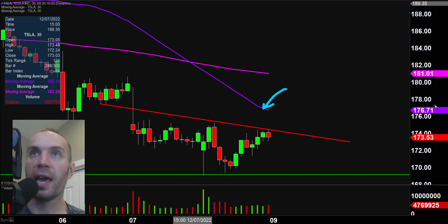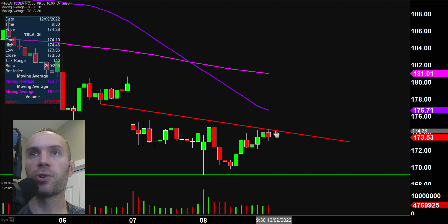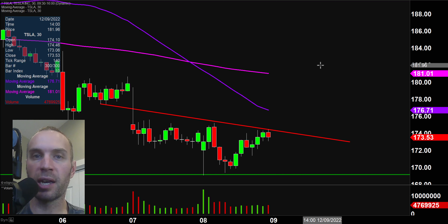Even with a break of $175, not that far away you have the 50 period moving average with a downward slope at about $176.75. That doesn't mean it can't break through there — all I'm saying is just because a breakout happens doesn't mean it's a blue sky breakout. Be skeptically excited if that trendline does break. If the price rolls back over, that $169 mark comes back into play. Overall, an interesting pattern on Tesla — I'll definitely be paying very close attention to it on Friday.